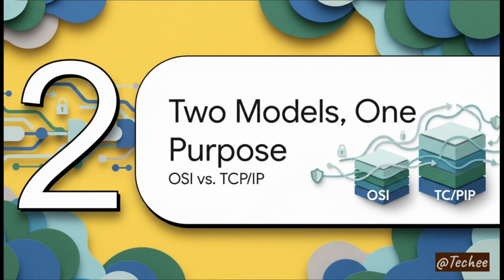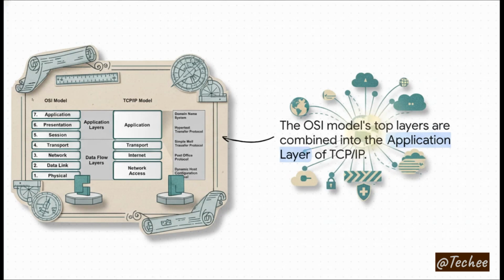All right, so that brings us to a really important point. The two major networking models that pretty much define all of modern computing. They've got different structures, but they're both trying to do the same thing, make sure computers can communicate reliably. We're talking about the OSI model and the TCP/IP model. So on the left, you've got the OSI model with its 7 layers. Think of this as the theoretical blueprint, the perfect standardized guide for how a network should be built. Then on the right, you've got the TCP/IP model. It's more practical, streamlined down to 4 layers, and it's the model that the actual internet is built on today.